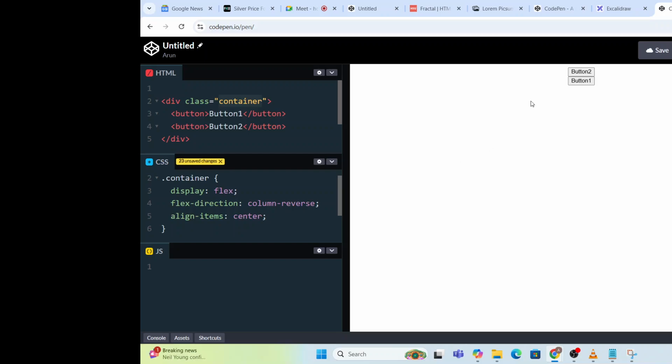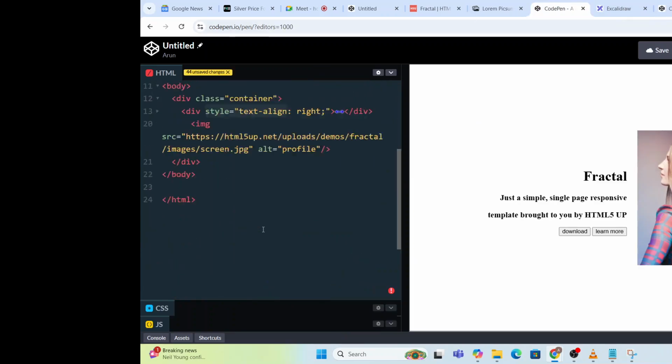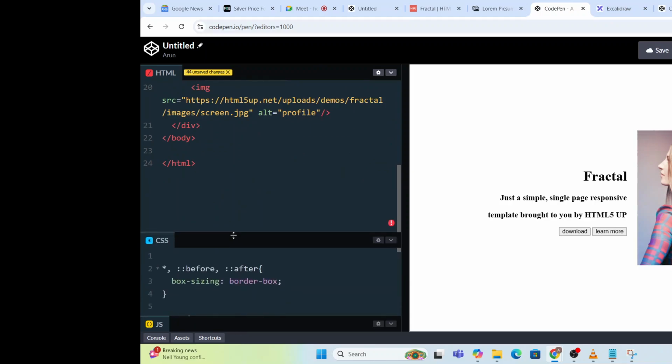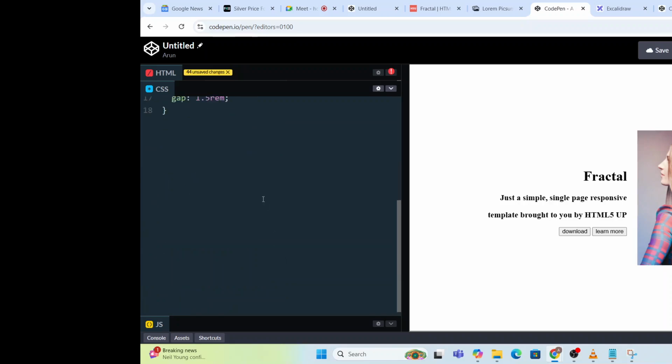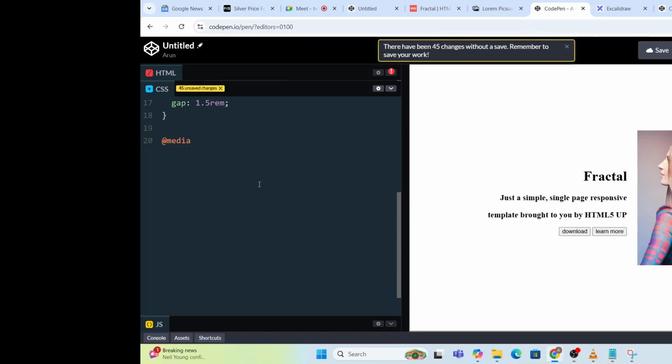So you understood this technique now? I'm going to make button 2 on top and button 1 below. So now if you apply the same technique here, but with the media query, then we are almost done, placing this on top of this. So first thing is we have to write a media query. So yesterday we have learned the media rule. So let's start with screen.